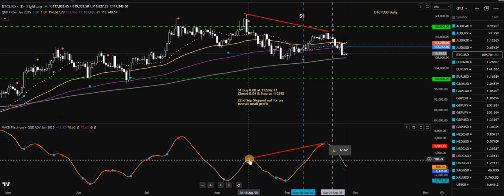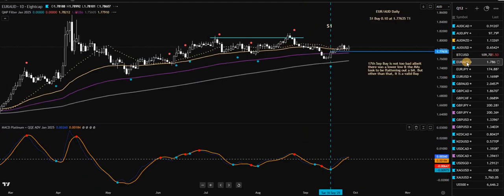But that's a good example of where hidden bearish divergence worked. And now the MACD platinum's through the zero level on that big bearish candle, the next candle after it. It would have been a good time to close half, put a stop in place just here, somewhere like that. So it would have been a winner. But in the meantime, I just left this on the chart to show you guys that I was stopped out. Small profit, only a small profit.